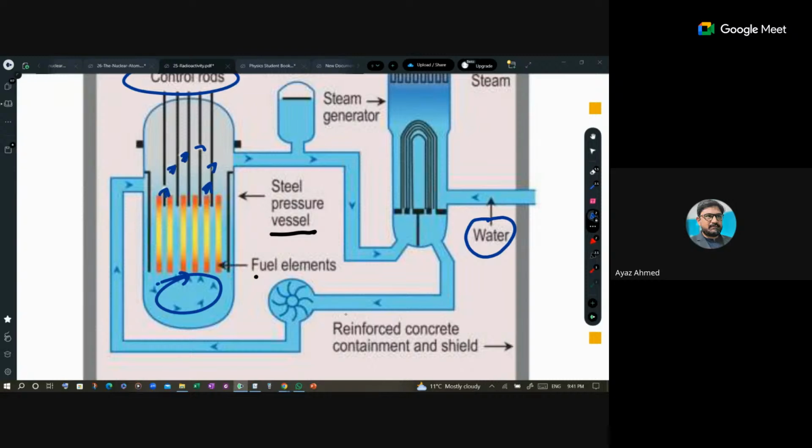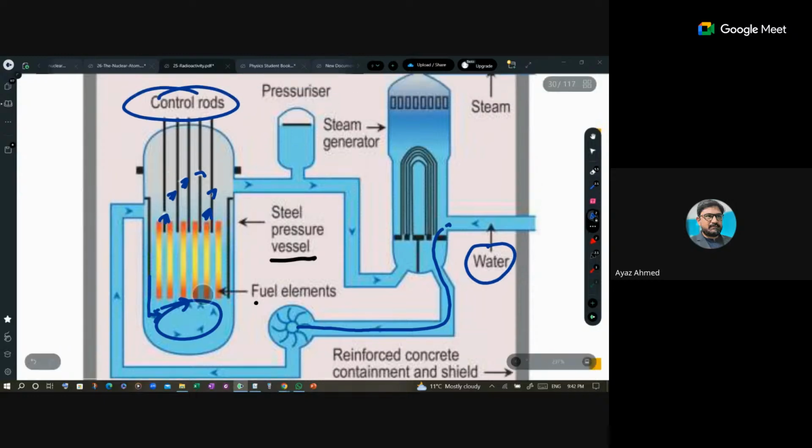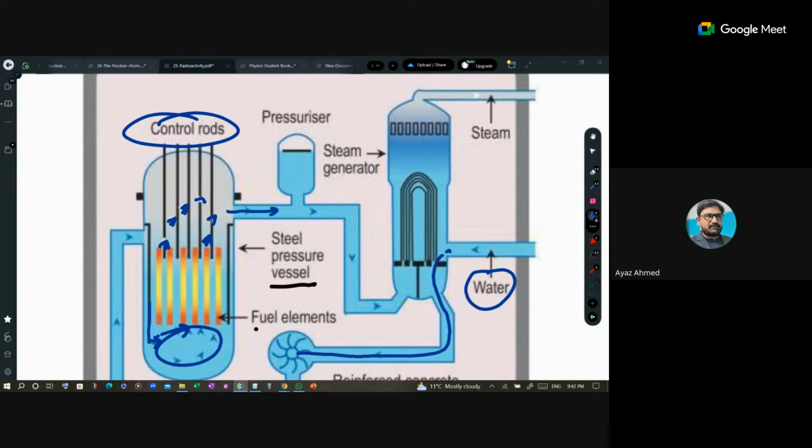So the water which is taken in from here is pumped to this over here, right? When water is pumped in, that water is used as a coolant, and this water is then pumped out. It is automatically pumped out, because when it becomes steam, we provide an outlet for the steam, and then it is a pressurizer, I think so, yes.